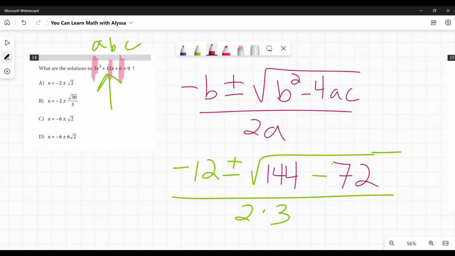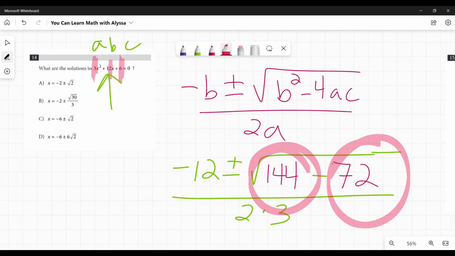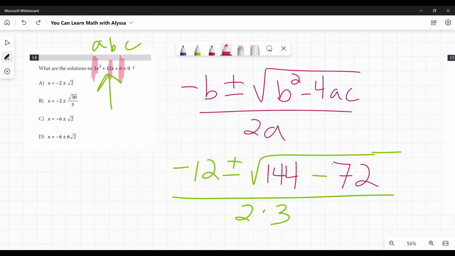have these times tables in your head up to 12 times 12. It's going to save you a lot of time, so you're not having to figure these things out by writing them out. Okay, so 144 minus 72. Since we said this was a little shortcut here, this is 12 times 12, and this is 12 times 6. So if you subtract them, it's going to be 12 times 6, because 12 times 6 times 2 would equal 12 times 12. So 144 minus 72 then is going to be 72, or 12 times 6.